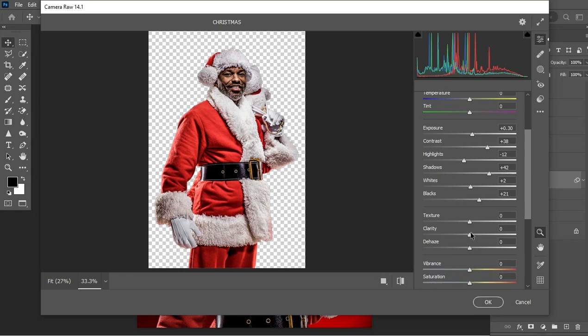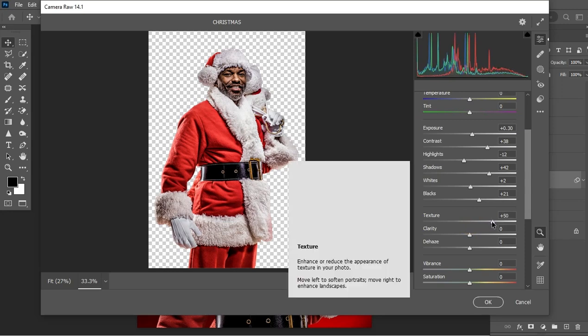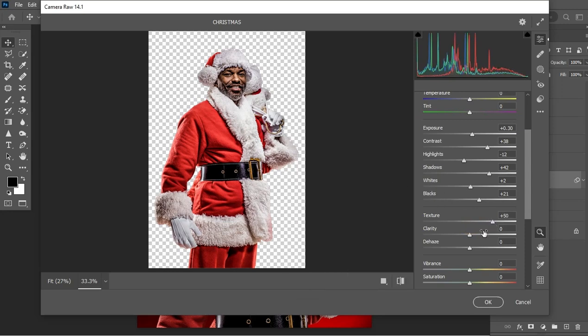I'll have to increase the texture so that it will have that crunchy texture effect on the face of the Santa. I don't like the surface so smooth, so I'll increase the clarity as well.